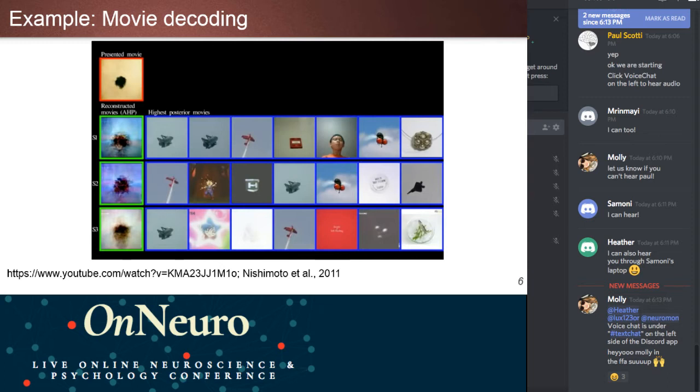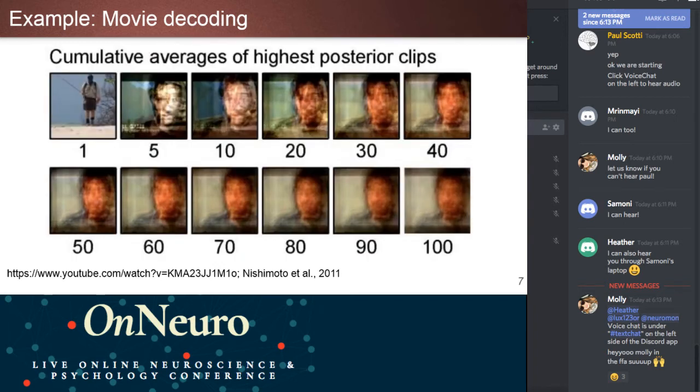And based on the pattern of activity for each of the subjects, the authors could look back and say, what is this pattern most similar to, given all of the other clips that they've watched? And by averaging together all of the most similar clips, they were able to get a reconstruction of what the original movie clip was. So in this case, they took the 100 most similar clips and they just fused them all together, overlapped them all together, averaged them, and then they got the result at the bottom right. If they hadn't averaged it together, they'd just get the most similar clip at the top left.